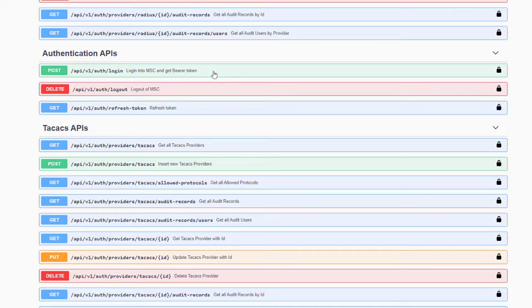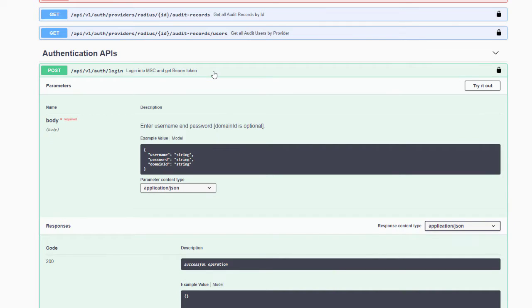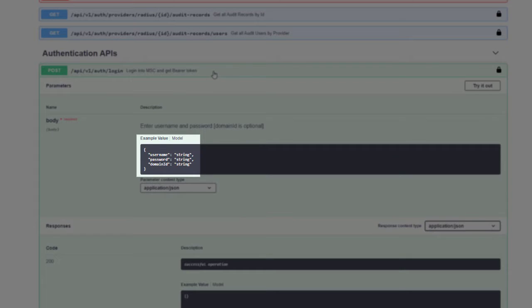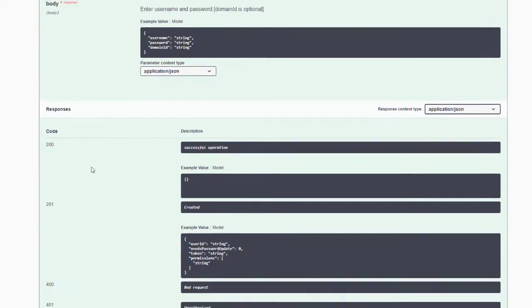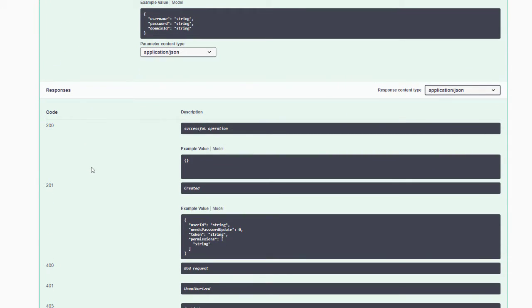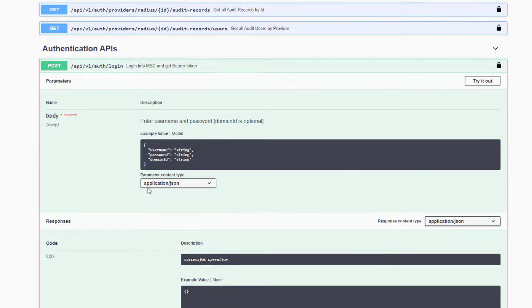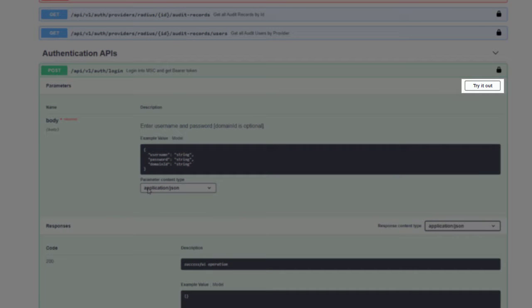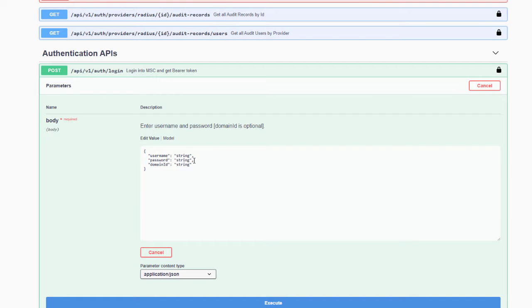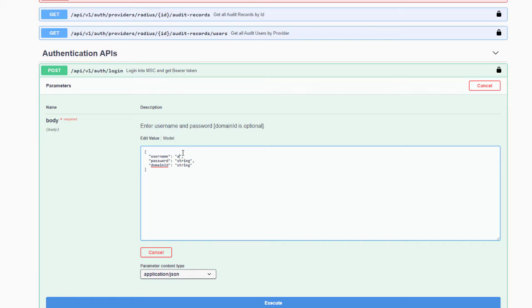Let's take a look at this. If you click on the API endpoint itself, you get an example of the value that you're supposed to pass to the endpoints over here with the method, and a list of response codes and contents depending on the outcome of the operation you just performed. But what I do like about Swagger is there is a try it out button. So you can actually click here, you can modify this.